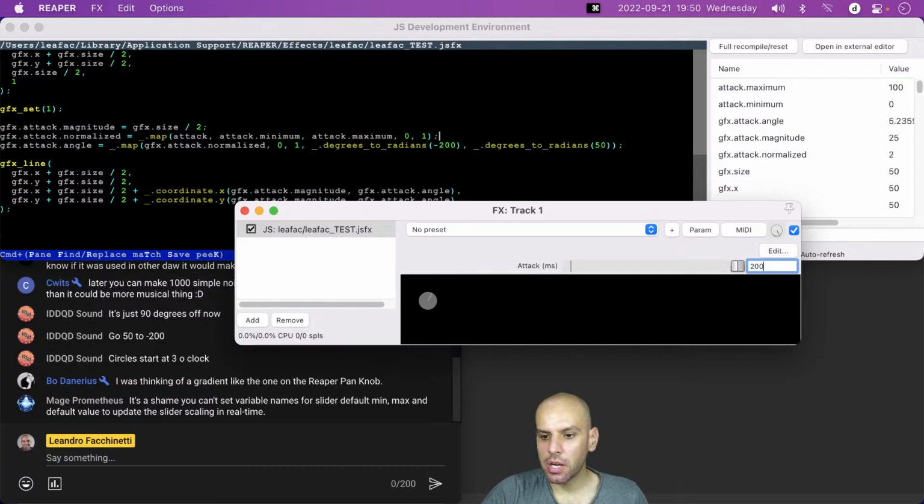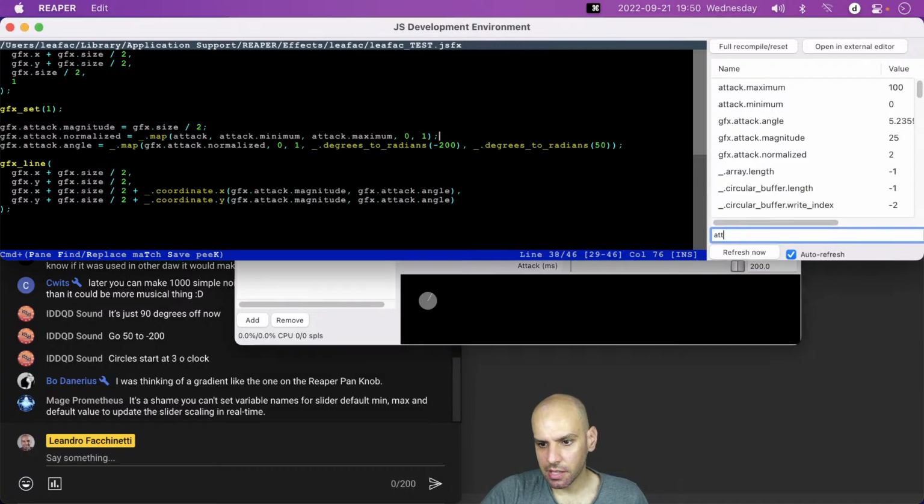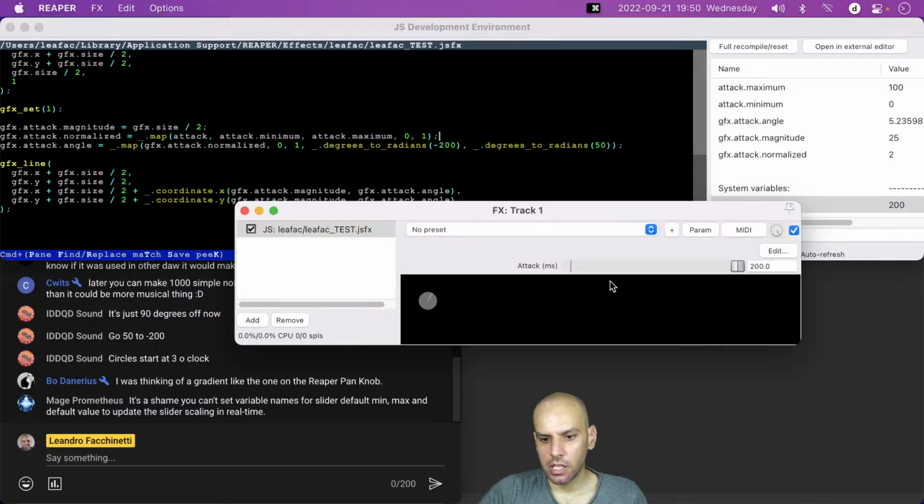If I put 200 here, then it will accept that. The variable now has a value of 200. So once we have a knob, and once we have the mouse interactivity going, we will hide this slider, and we will be able to set minimum and maximum. We will not be able to set defaults, I don't think, but we will be able to set minimum and maximum.